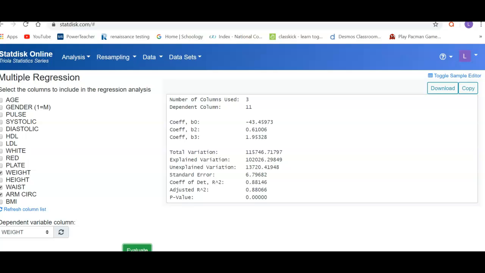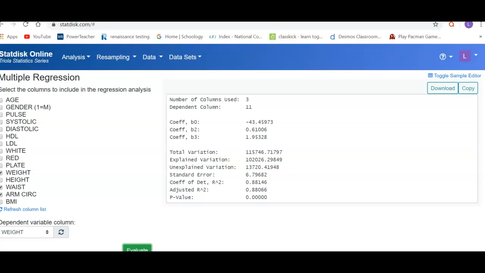All right, now let's look at our p-value. Our p-value down here is 0, 0, 0. So yes, p-value is 0. This is good. So we have a great equation to represent our weight using height, waist, and arm. Actually, it would be the same for your waist and your arm. So I'd probably still go with that one.